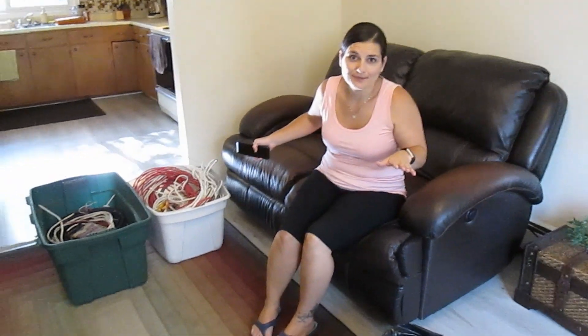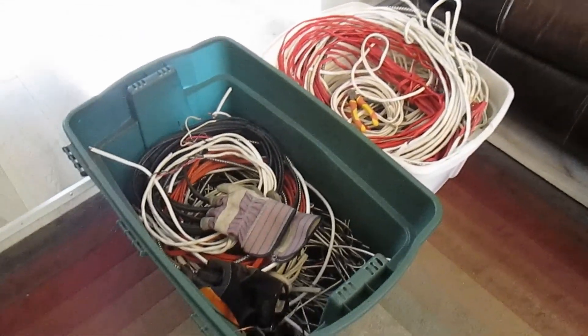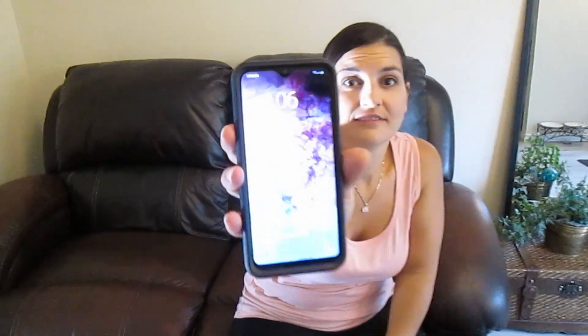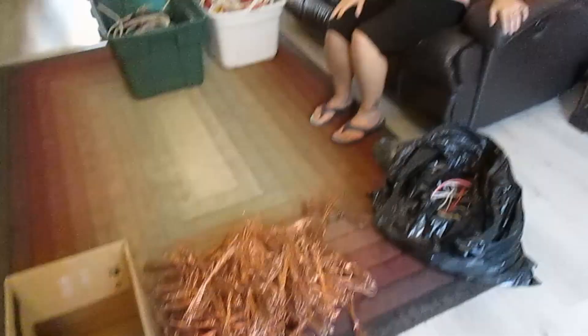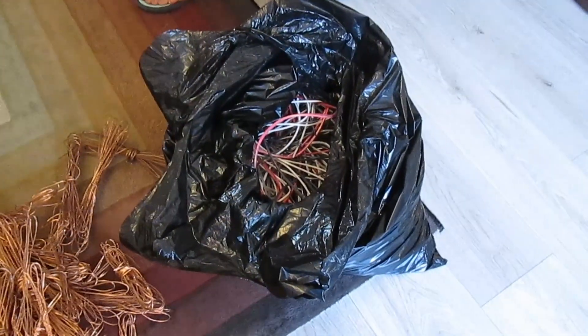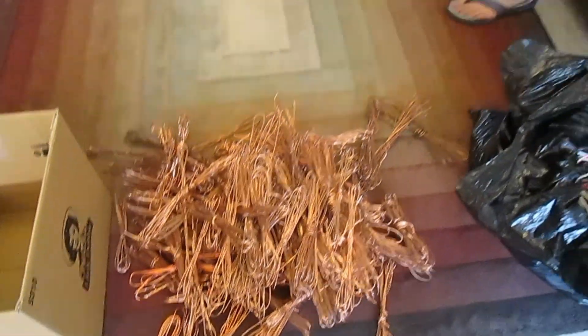And we're done — well, not done, because we still have a lot left to do. We put a dent in the green bin though, as you can see there. But there is still, I would say, like 70 pounds there or more. From start to now, including our clean up, it is now 6:26. So about an hour and a half total. And it did start to rain outside, so we had to pack it in — we probably would have gone for at least another half hour or an hour. Because once you get into the rhythm, you can just keep going. There's our nice big bag of all the sheathing, and there is our nice pile of copper. It didn't take that long — and do keep in mind there are two people doing it, because teamwork makes the dream work.